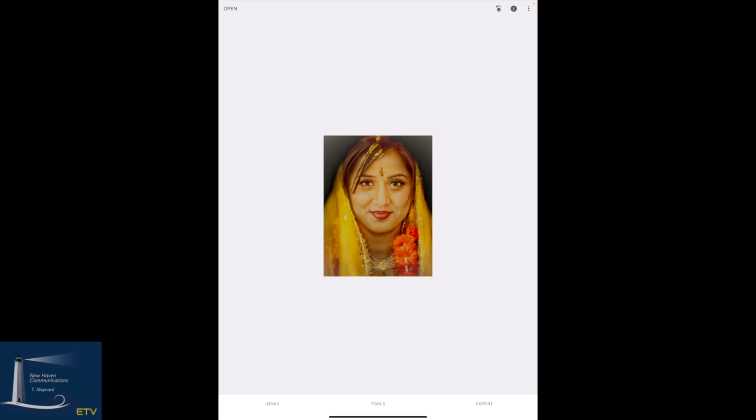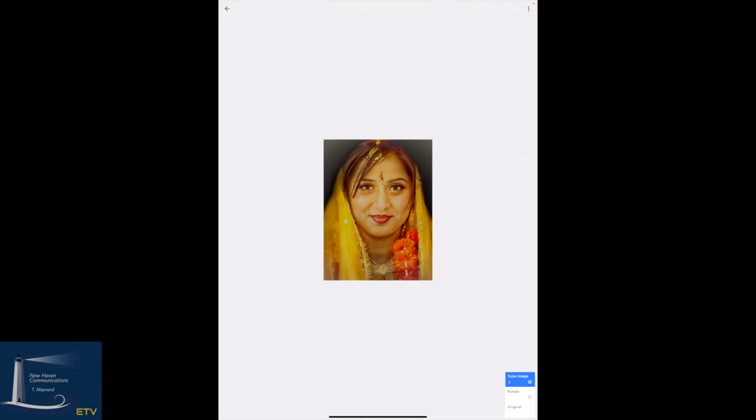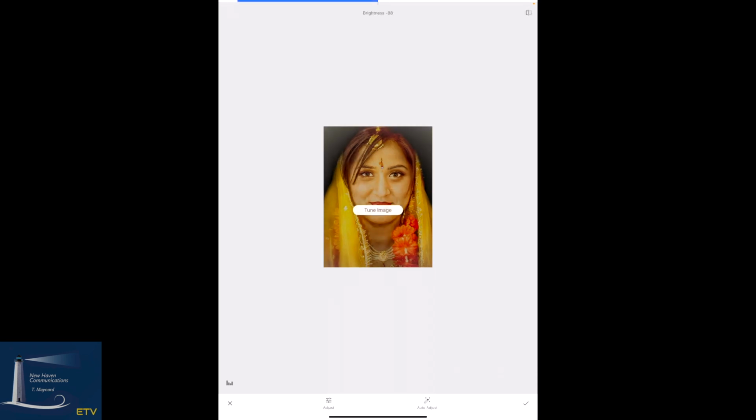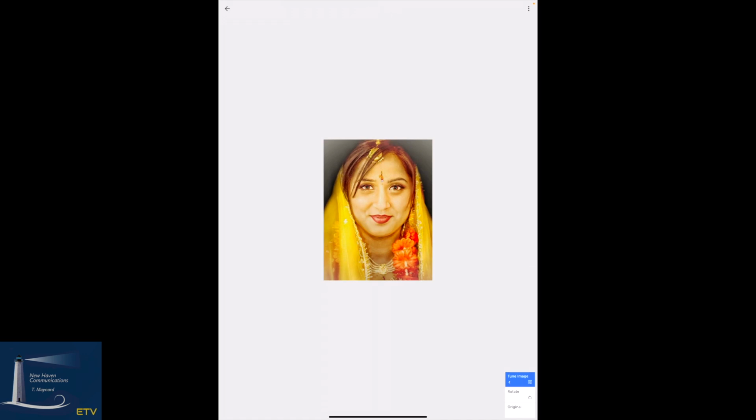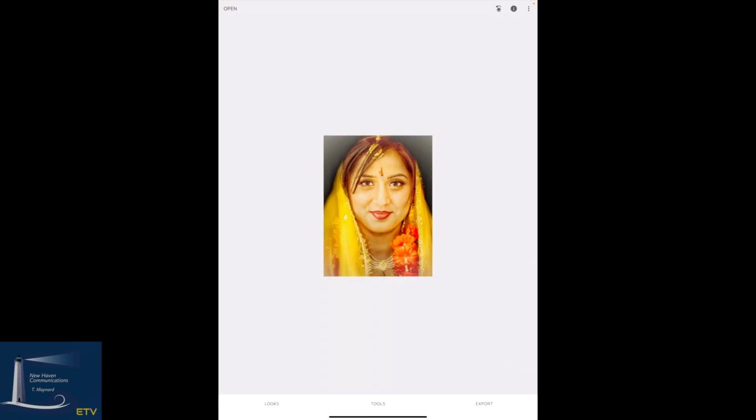Now, if you want to, you can go back up here and you can review edits. And what you can do is you see where I rotated here, and then you can see where I tuned it. I'll say I didn't like some of the tuning. I can go back to it and I can make adjustments. So if I wanted that brighter, you know, it's just sort of like a second chance to come back and see how you're doing with it and making final adjustments.